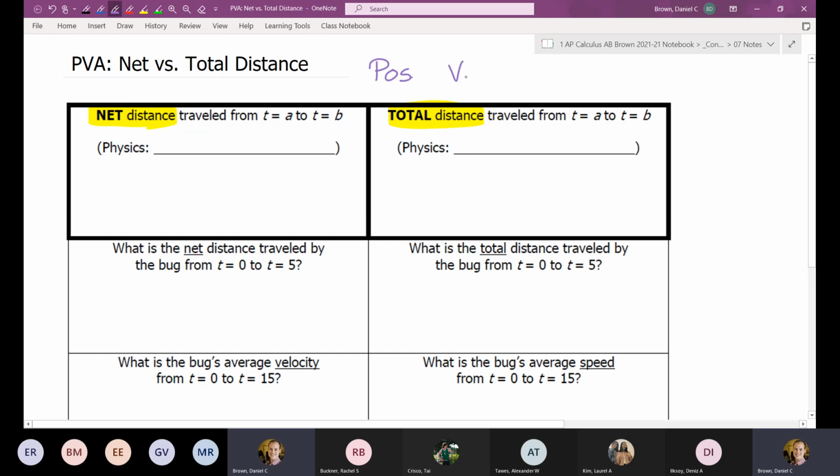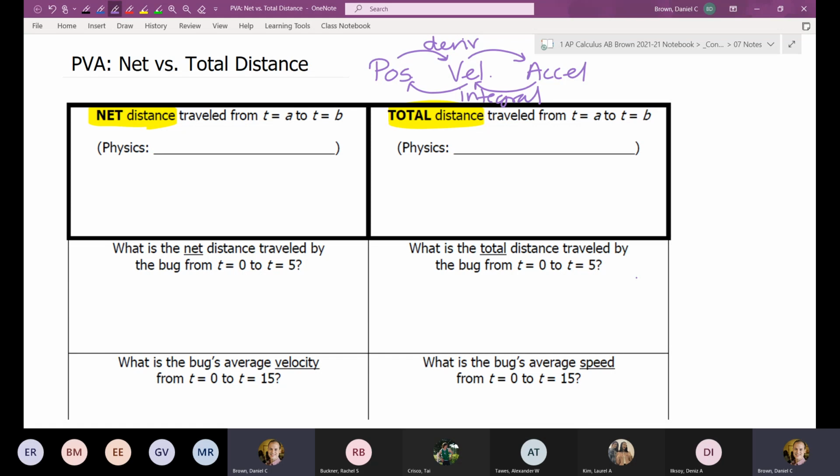Before I jump into these PVA problems, I do want to remind ourselves that we have the position, we have the velocity, and then we have the acceleration. To move from position to velocity to acceleration, we're basically taking the derivative. So oftentimes we think of the position as the original function, the velocity as the first derivative, and then acceleration as the second derivative. Likewise, if I'm moving in reverse, that is where we're going to be taking the integral. And I think most of us kind of know that. We've talked about it before when we were solving antiderivatives with the plus C.